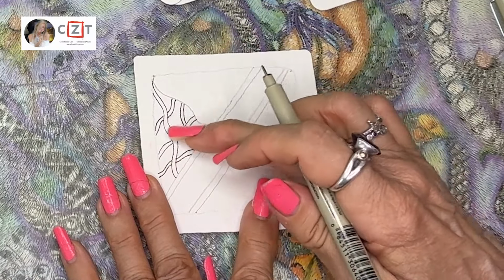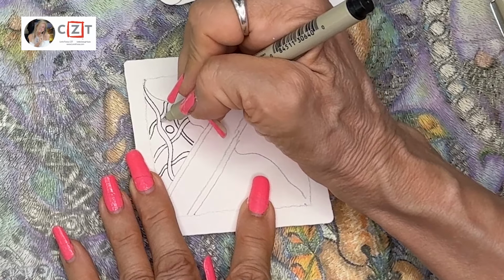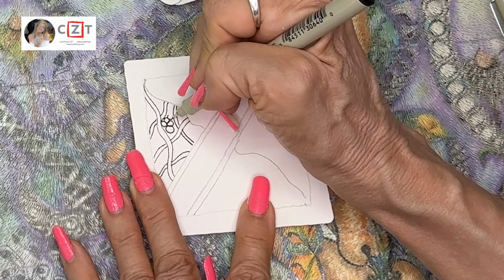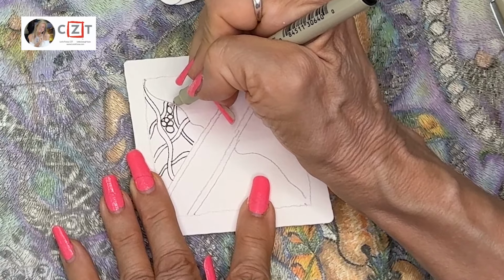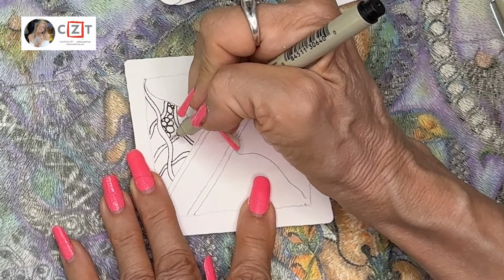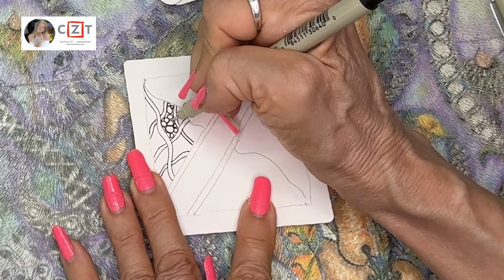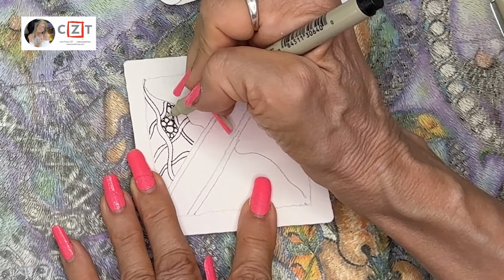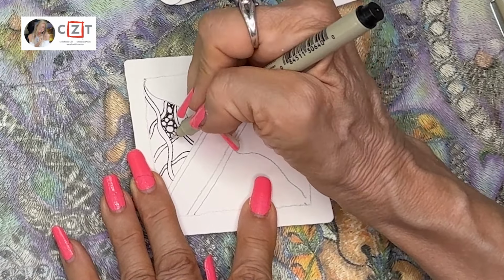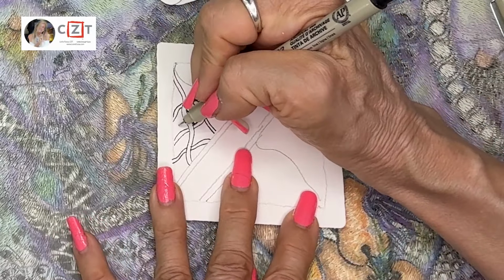Okay, now you have these blank sections in between. And what I'm going to do is fill them with little circles, starting with big, various sizes. In the Zentangle world, these circles are called orbs. And I just rotate between big and small. Just filling up that complete section and darkening behind, just filling in a little bit of dark. It gives it more depth, and they're kind of nestled in there. Okay, I've got my first section, so I'll move to another and do the same thing.